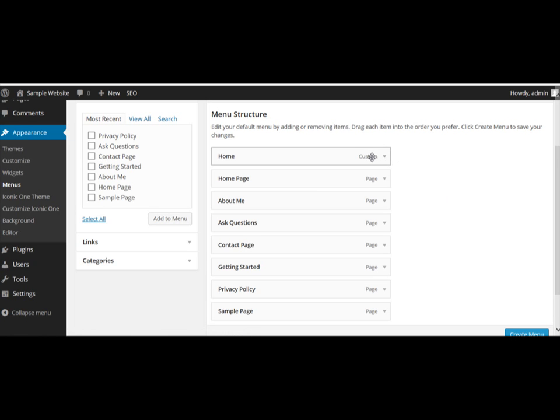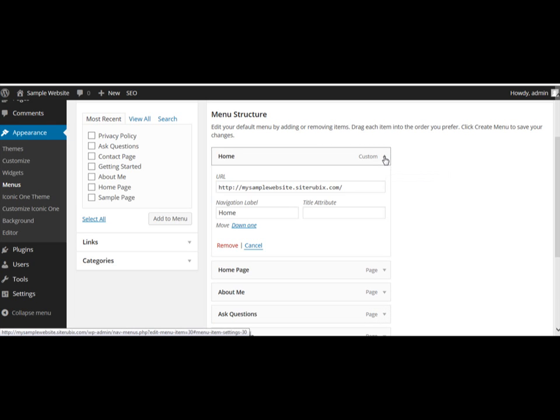The home page is a custom page that's automatically set up. When you first went in, you had your home page, and you also have a sample page. Now, I'm sure you've probably gotten rid of the sample page by now. Let's go ahead and get rid of this home page here, the one that just says Home. To do that, there's a down arrow, and you just click on that button. That opens up a new box here, and you see your URL for your site.